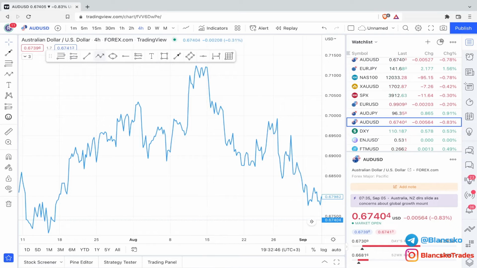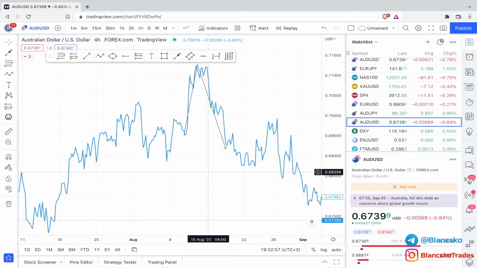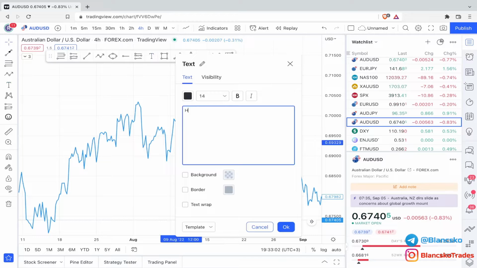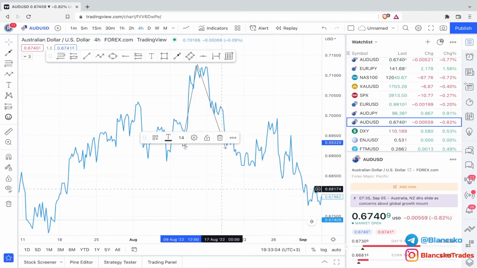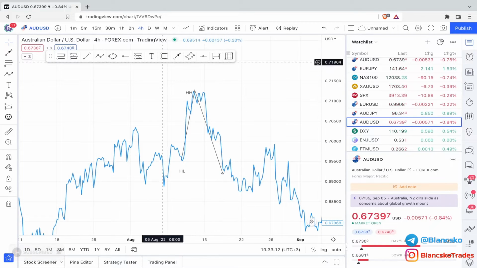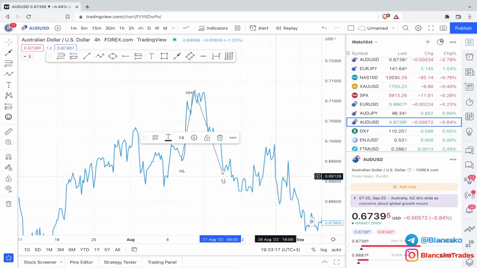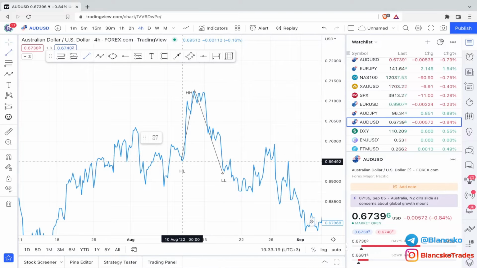So we have a higher low right here that created a swing high right here that then broke the higher low right here. So we have a higher low here, we have a higher high here. Then we created a lower low. Why? Because we broke the structure. We broke the previous higher low, so that's why we switched bearish. We have a BOS right here.